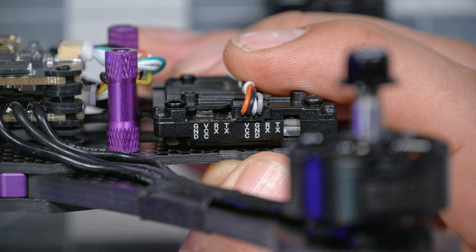The other two wires are TX and RX. That stands for transmit and receive. And whenever you see TX and RX on a peripheral, that is telling you that it needs to connect to a UART on the flight controller. UART stands for a long something. Nobody ever says the full name of it. They all just say UART, so don't worry about what it stands for.